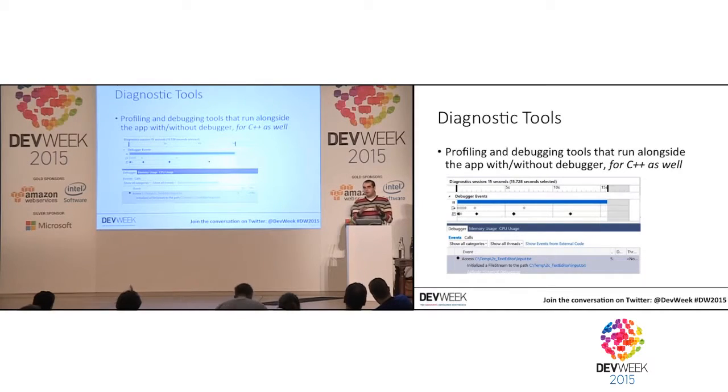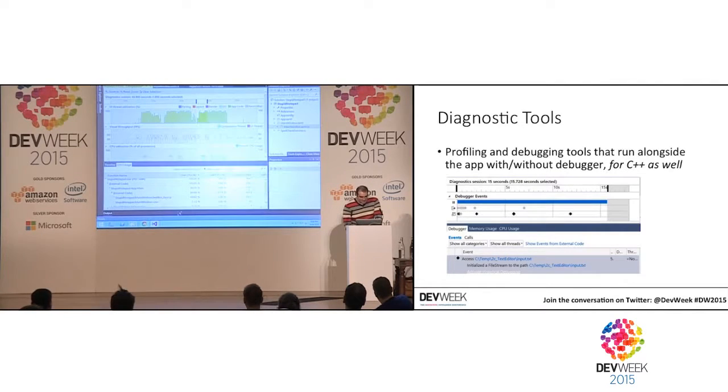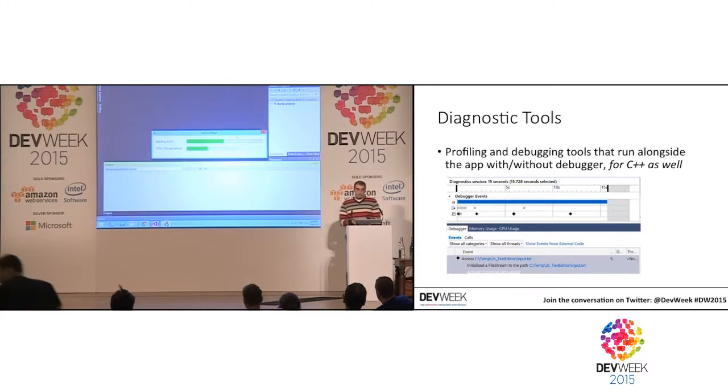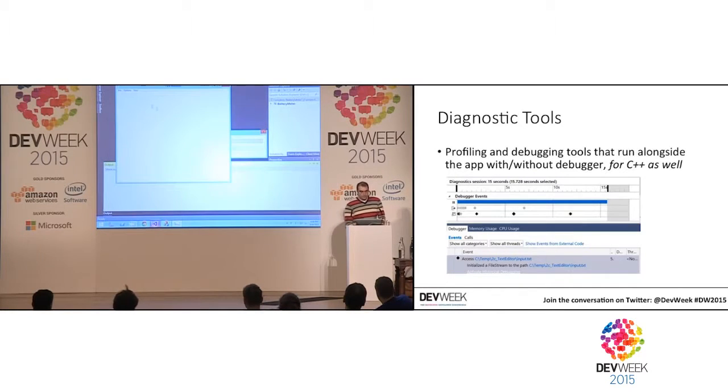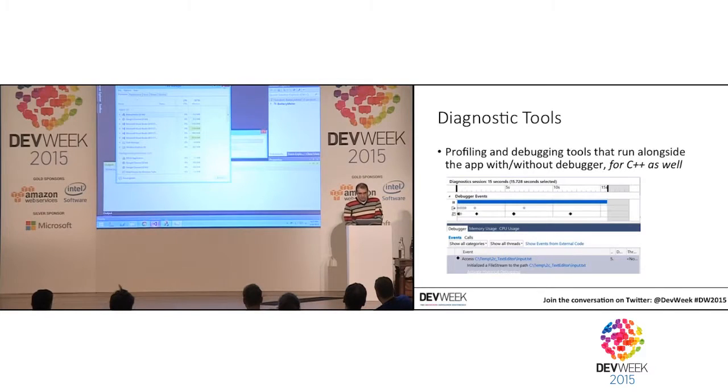So considering we only have a few C++ developers in the audience, I'm going to make this demo real short. But it's a great feature which will make many people really happy. So let me quickly show you this thing. It's a really simple MFC application written in C++. And it's leaking memory. If I just go to Task Manager and show you the memory usage for this application, battery meter, you can see here it's leaking about 1 megabyte per second, which is pretty quick. And it will run out of memory before the day ends, so I'm not going to let it.